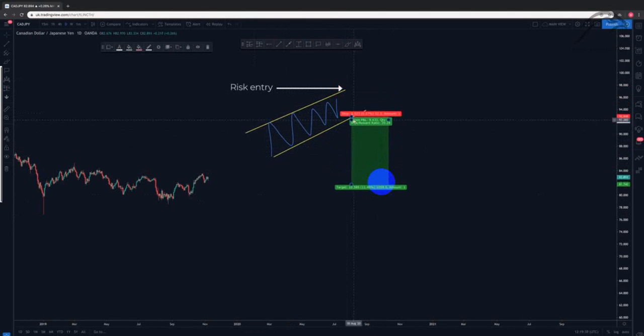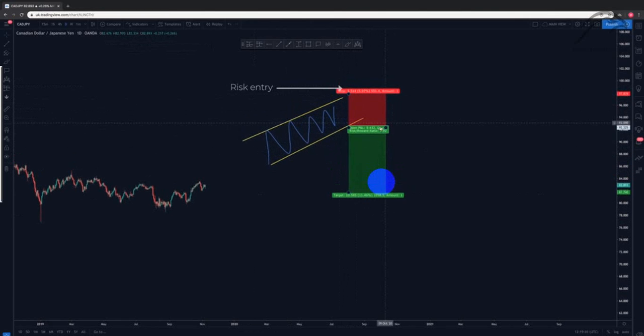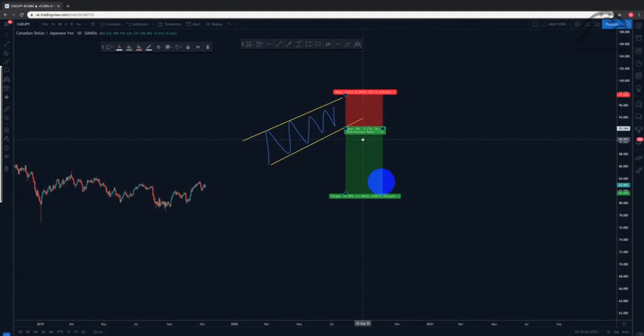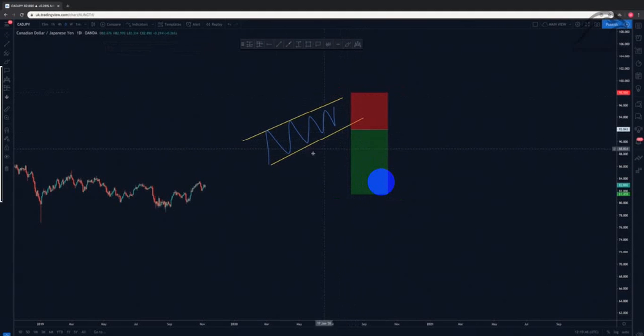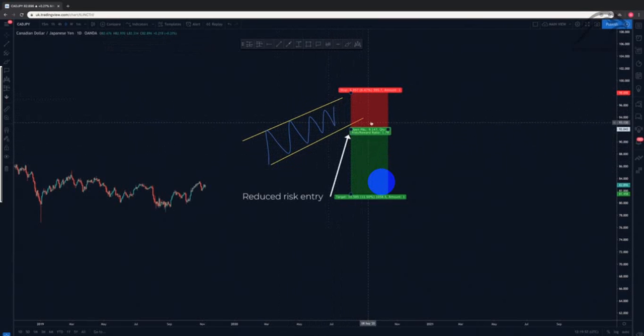If you were to take this on the break of the pattern, and of course this is to scale, you'd be taking it based off the actual break of the structure. Now, generally speaking, we don't take large patterns like this with our entry just below here and our stop above here, because you will see huge stop losses, 100, 200 pips. We don't need that. We're looking for precision. So I'll show you where it's more relevant to take a reduced risk entry, and that's more so on flags, and then where we look for more risk entries.